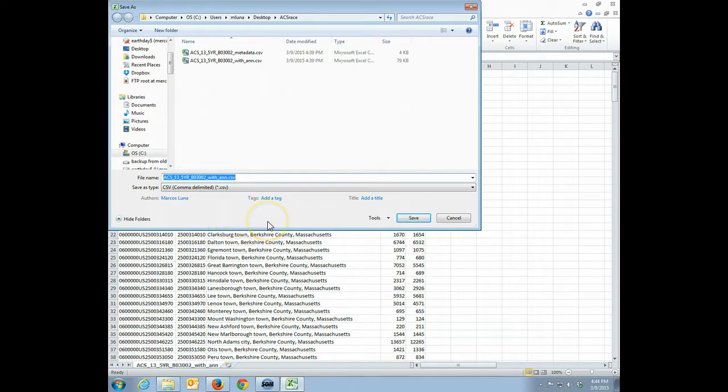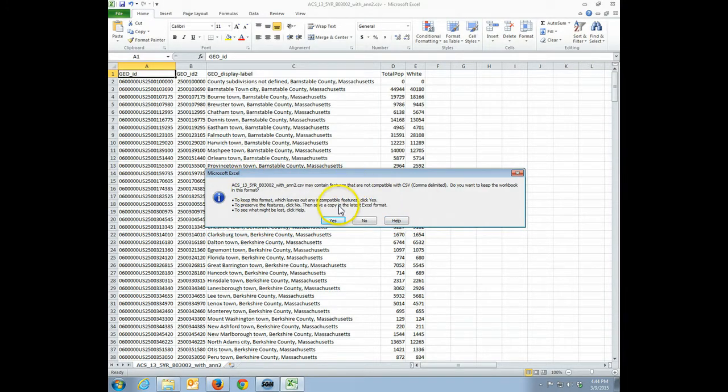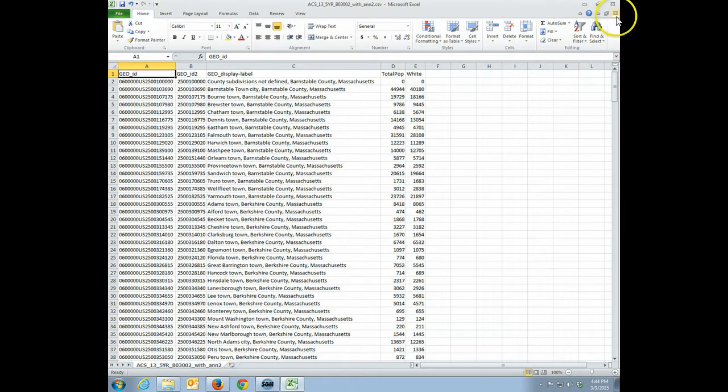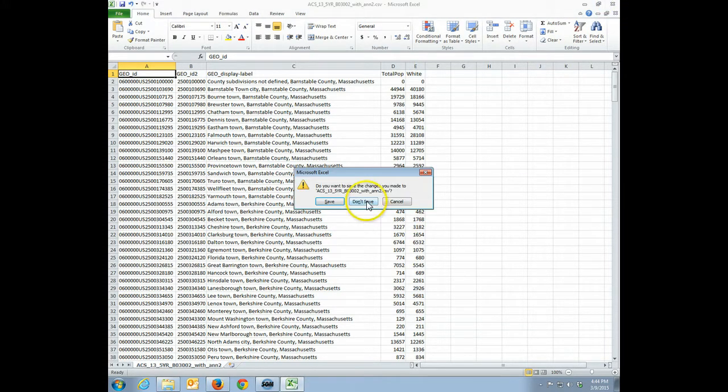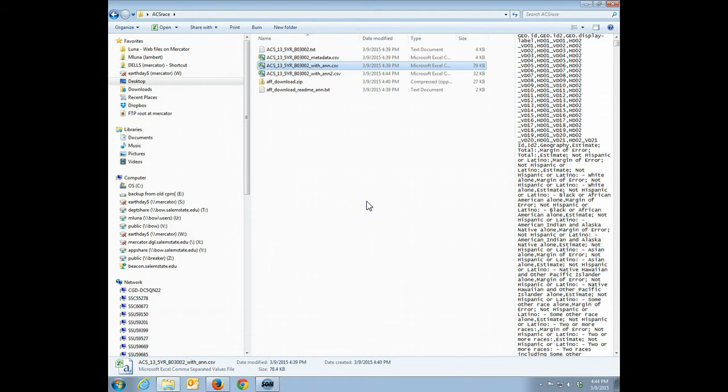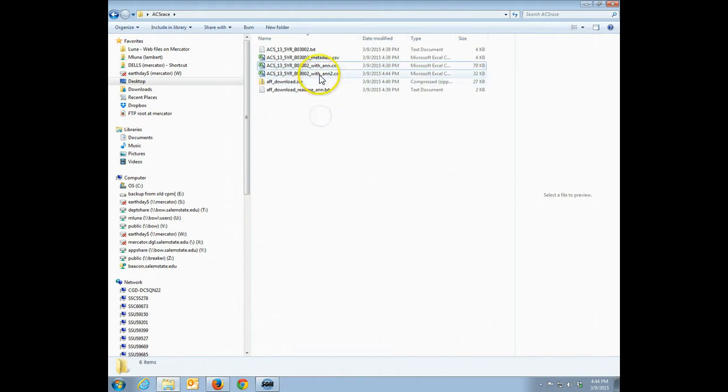Now I don't want to save over the original data just in case I make a mistake, so I want to make a copy of it. So I'm going to call this 2 on the end there just to distinguish between the original and this new copy that I'm going to create. And I'm going to save it, and it's going to prompt you this is a different format. That's fine. We'll say yes. And then we want to close this Excel table entirely because Arc will not like it if a file is open in another application at the same time that it's trying to access it. Okay, so there's our new file right there, and it looks good so far. We'll inspect it in a second.